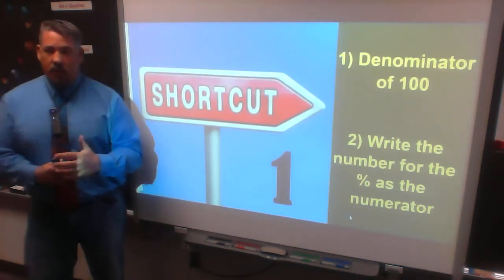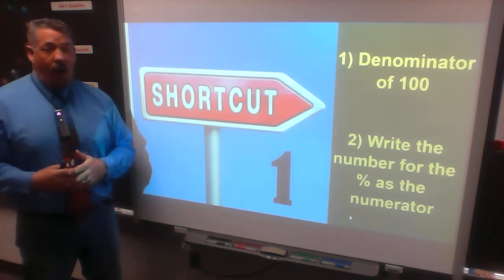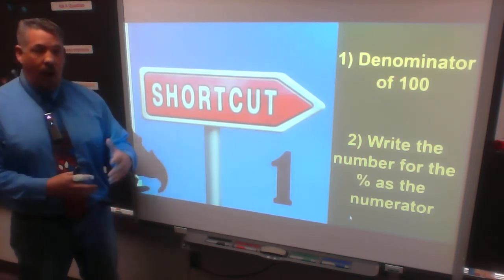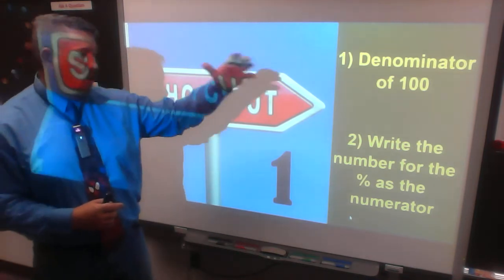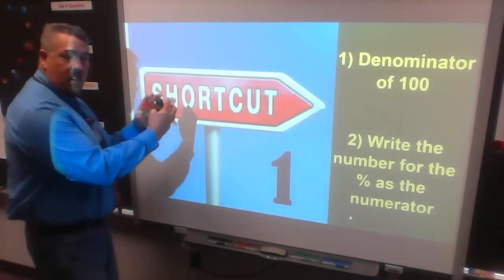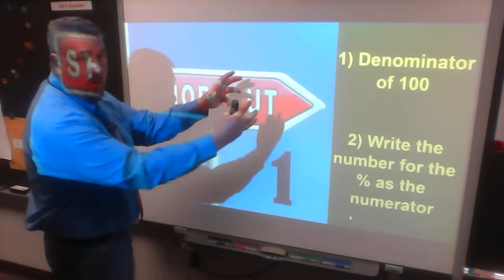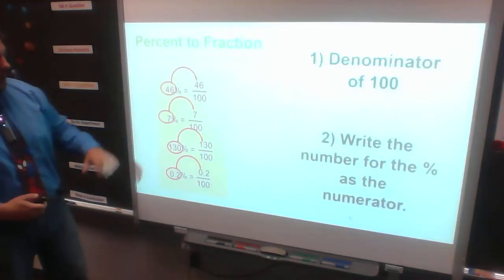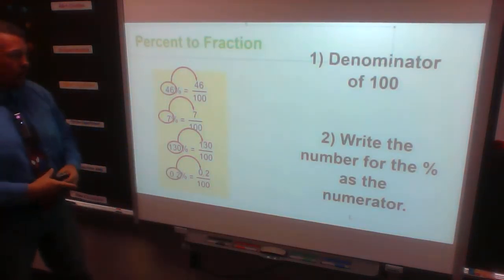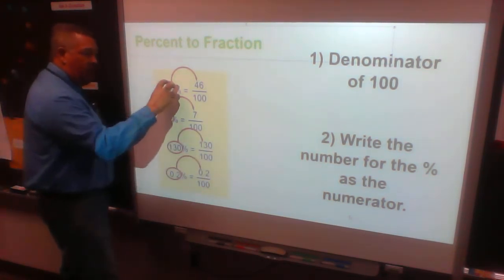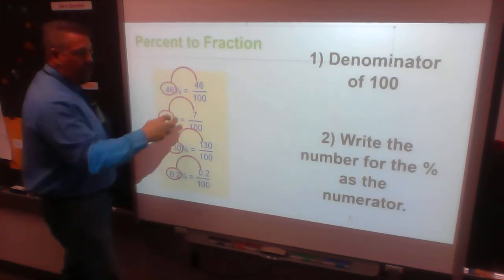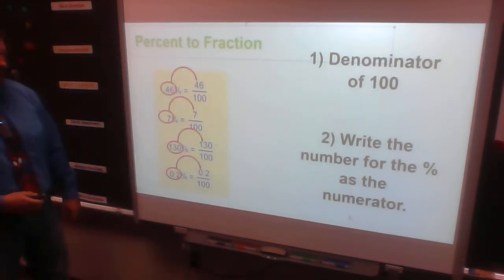Now, yesterday on the previous lesson, chapter 5.1, I introduced you to a shortcut on how to work with our ratios. We said if we have a denominator of 100, then we just carry the numbers in front of the percentage and put them on top as our numerator. And here are the examples that we looked at. So we get a denominator of 100 on each of those, and we just took the digits that made up the percent, set them on top, and that was our numerator.